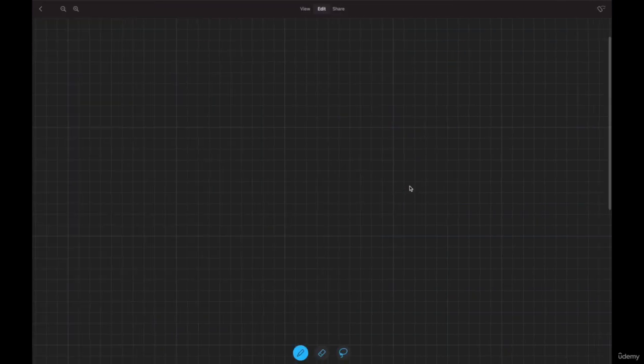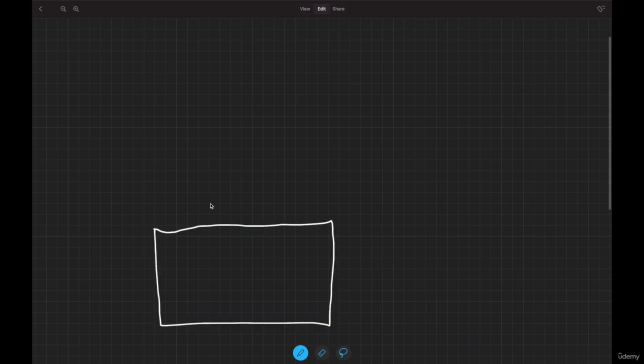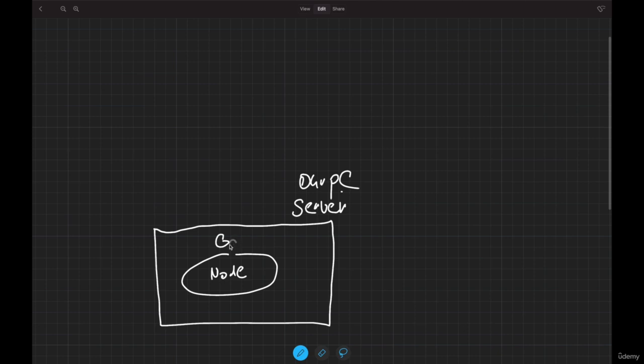All right, so go to Carbo here. Can I draw? Yeah, perfect. Okay, so currently we are working in our local environment, right? So we are on our local server, which represents our local computer. That's our RPC. And here we have Ganache. I can call it a node, but basically this is a representation of our private blockchain. This is basically Ganache, and the nodes are connecting to the blockchain.